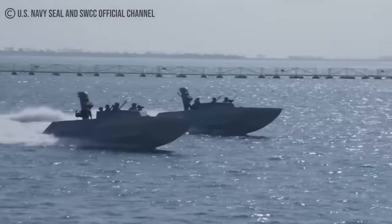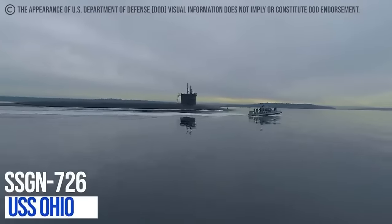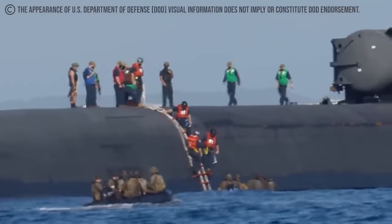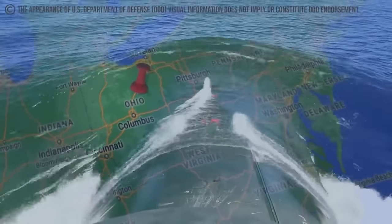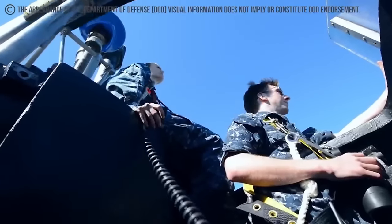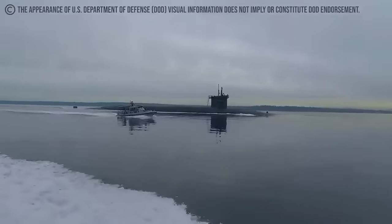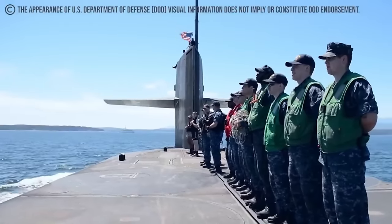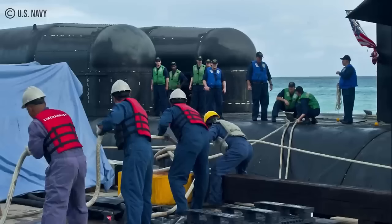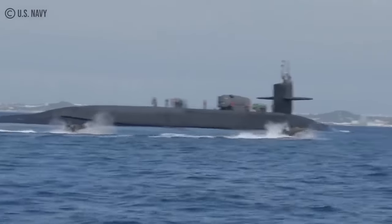When it comes to military prowess, very little is quite as scary and unnerving as having the United States Navy SEALs go after you. However, the USS Ohio SSGN-726 submarine takes the cake, as this vessel is not only a dangerous submarine but also carries extremely dangerous people. Commissioned on November 11, 1981 and named after the state of Ohio, the USS Ohio SSGN-726 is a nuclear-powered fleet ballistic missile submarine. Initially entering service with the hull designation of SSBN-726, the vessel was transformed into a guided missile submarine and re-designated as SSGN-726.